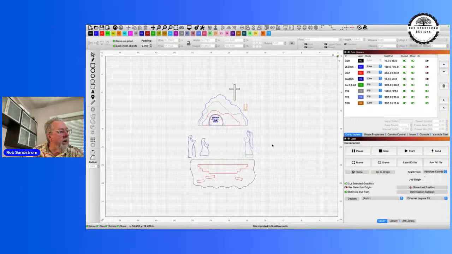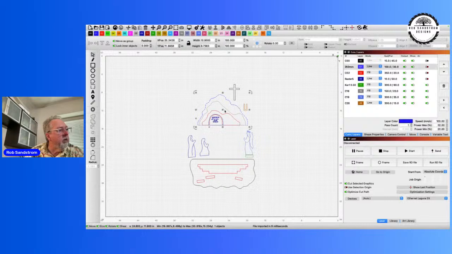Now I have the full design in here, but you see all these layers over here? Now I can play with those layers ahead of time because I know what goes with what. And normally I have everything grouped. So now if I want to set this up, what I would do is I would take these and I would move them around.